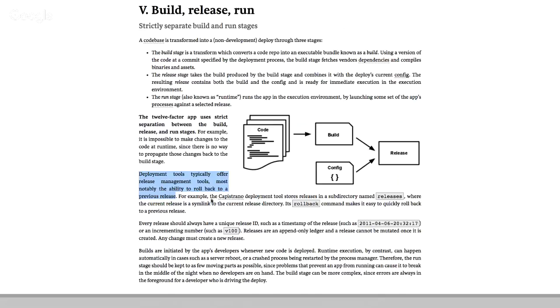For example, the Capistrano deployment tool stores releases in a subdirectory named releases, where the current release is a symlink to the current release directory. Its rollback command makes it easy to quickly roll back to a previous release.